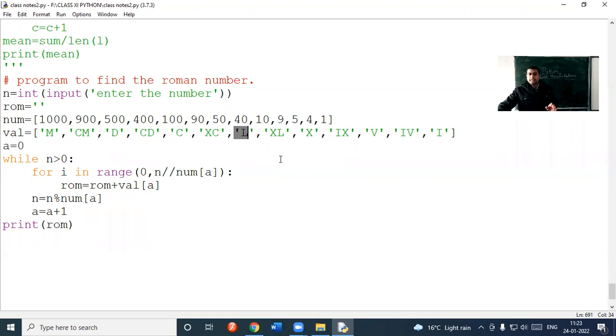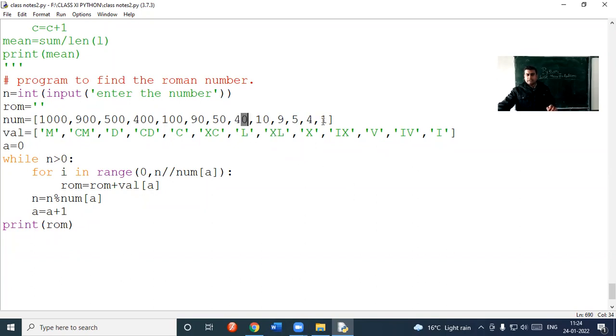When we are writing a number less than the next number, we use the previous symbol with that particular symbol. For example, we have to write 40. This is 40, XL. The value of 50 is L, and we want to reduce the number, so we use the previous value X with L. So X is 10 and L is 50. Now it will reduce the value to 40. This is the way we represent Roman numbers.